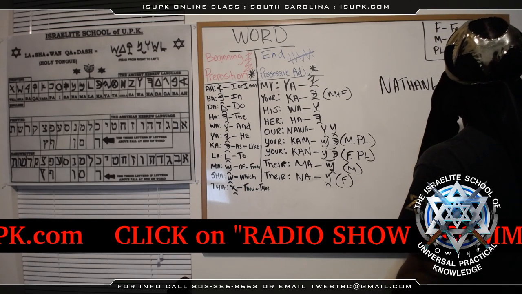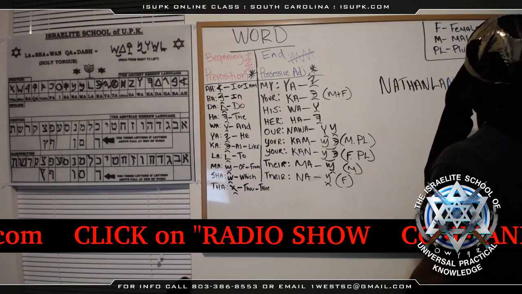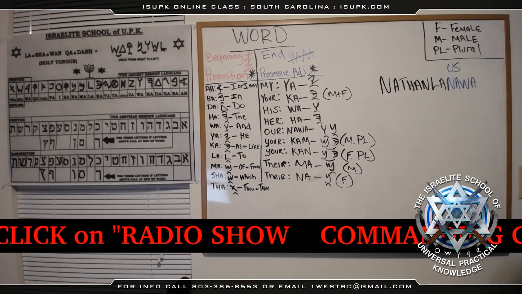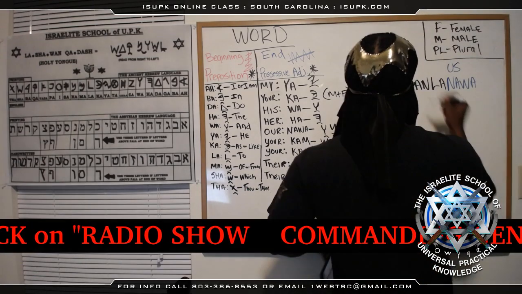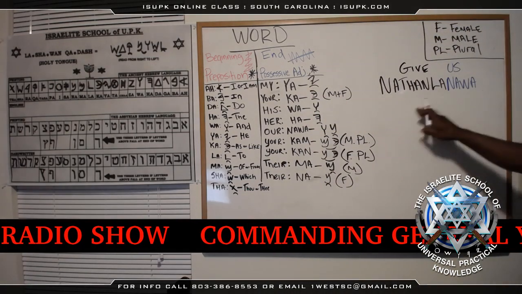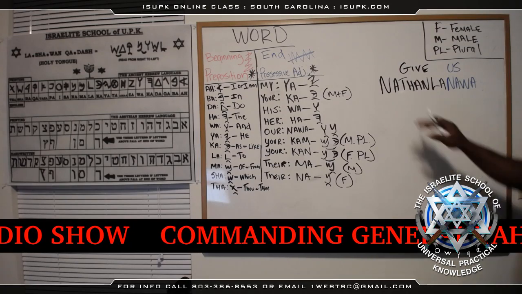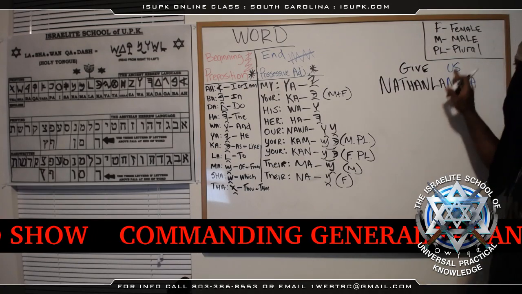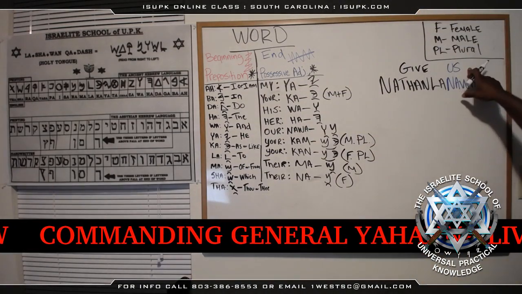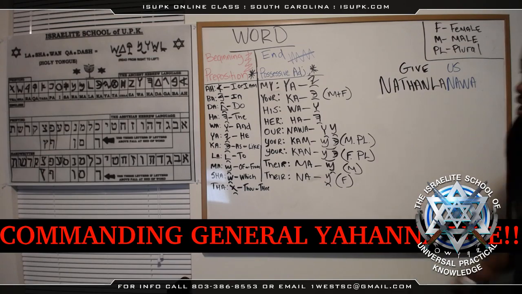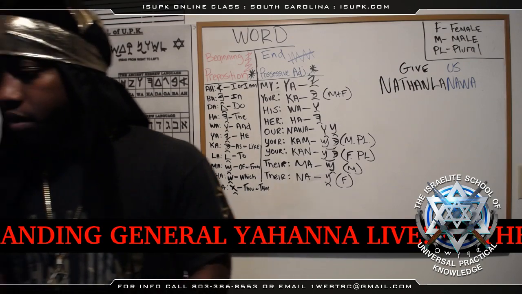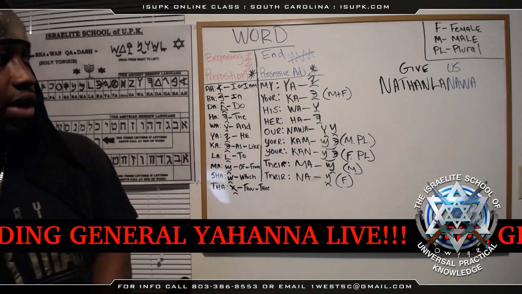In blue, this would be us, and this would just be give. Or give to us, or give us. You understand? Give to us, Nathan Lanawa. This is the possessive adjective. So when you hit nawa at the end of a word, it means our, we, us. It's a possessive adjective. That's correct, Doc. Brother got it right again.